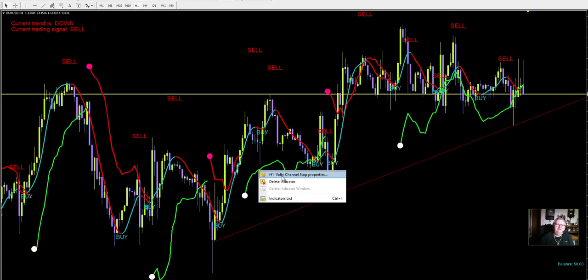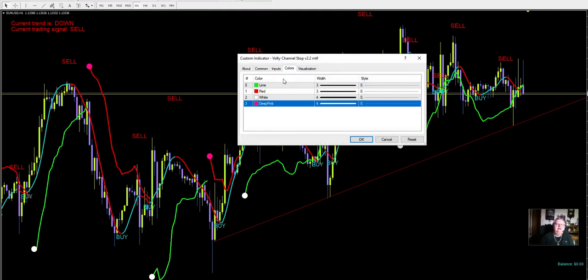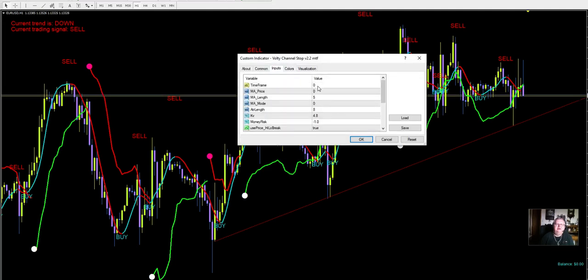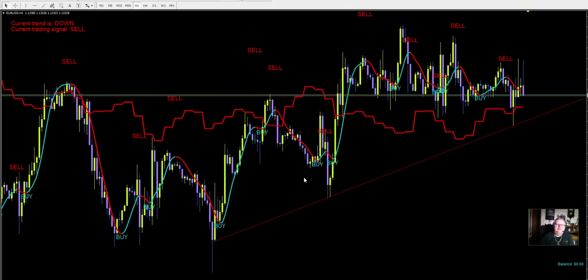With the volatility channel, I mean, I love this indicator. I use it all the time. This one is set to no time frame, but we're sitting on a 1-hour time frame right now. You can set that to a 4-hour time frame. We can set that to 4 hours and see that we're still in a downtrend. So we know that's probably going to break. So we're waiting for that to break the trend so that we can really get into another new downtrend.